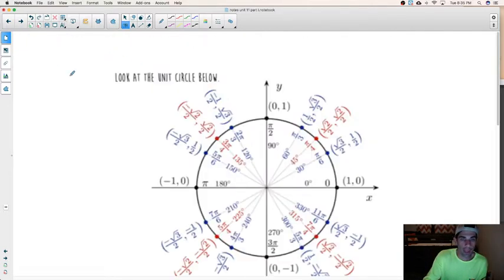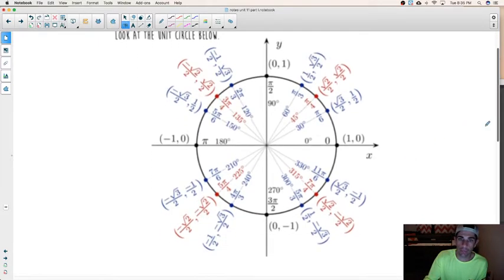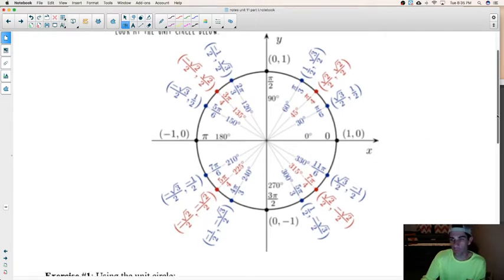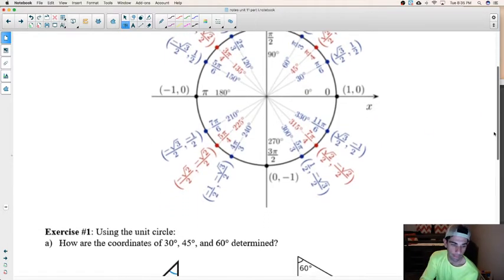Then we have the memorized unit circle. And if you don't have it memorized, then you should. And remember, the only one you really need to memorize is this one up here, because then over here, just the x values change. Then when you move down, the x values stay the same as your negative, and now you're going to change the y values. And then moving over in this direction here, your x values stay the same, and the y values become negative. That's kind of the easiest way to memorize it.